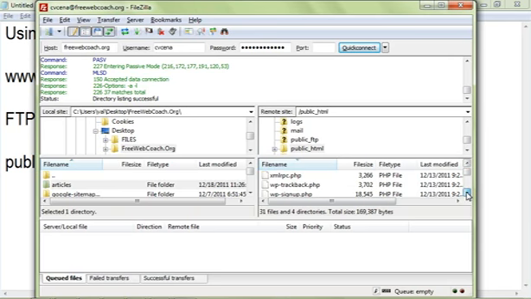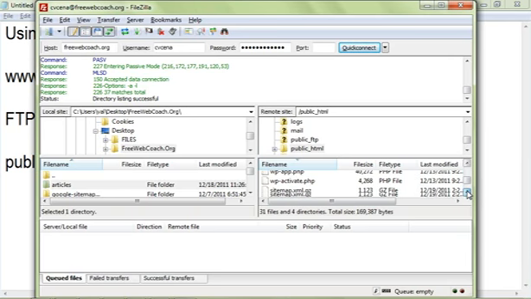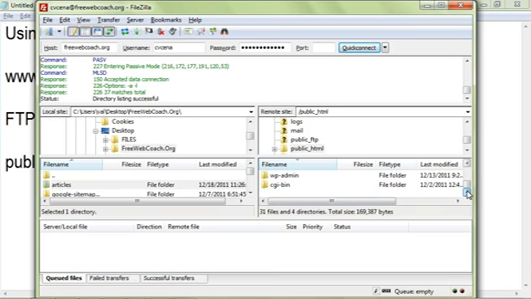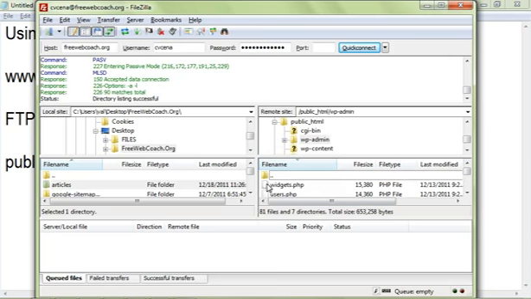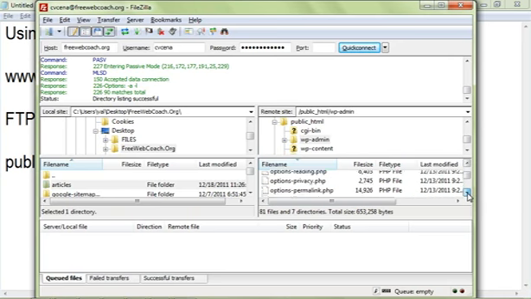Now, just to change the header, I'm going to look for wp-content. No, wp-admin. Okay, here. I'm going to double click on it, and let's look for that image folder.